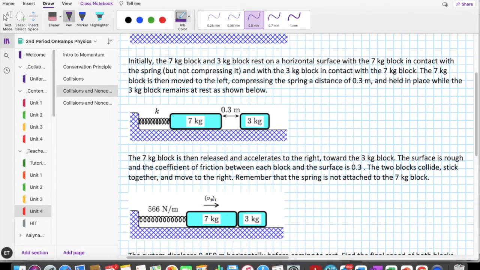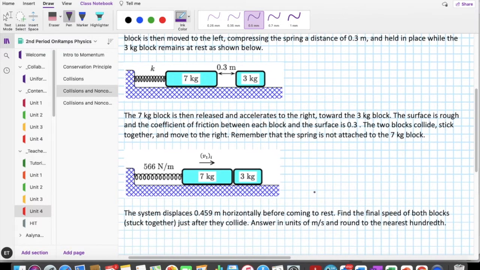This one is the velocity of mass 1 initial, that is before the collision. This is the notation we have been using. So this is right before the collision, so for this one the velocity would be 0. It's moving to the right and it's not attached to the spring. That is very important because the motion will be to the right even after the collision. So once we reach the maximum displacement of the spring, it has really no effect on the collision. It just gave the initial push.